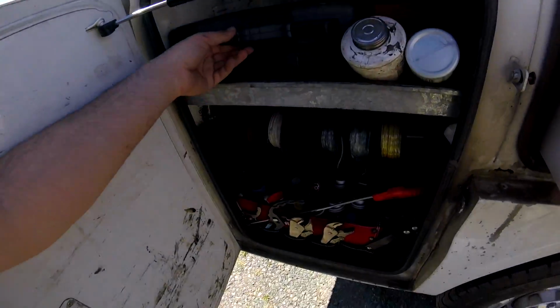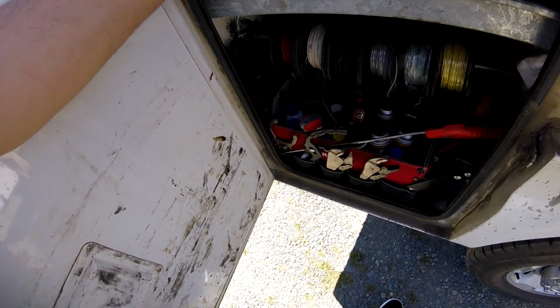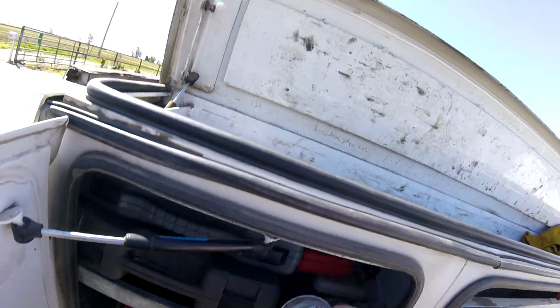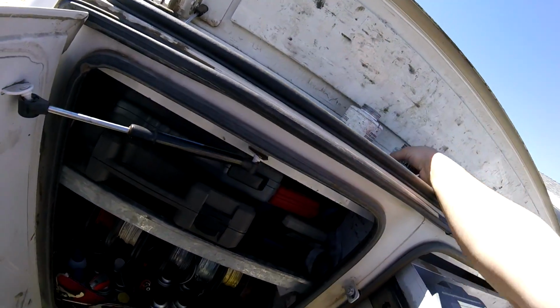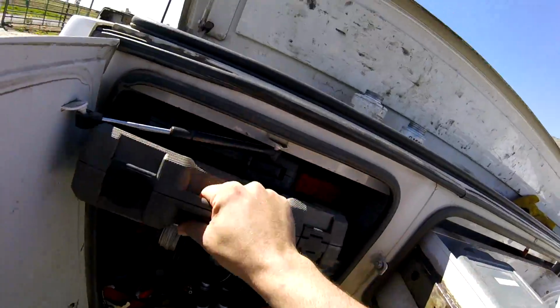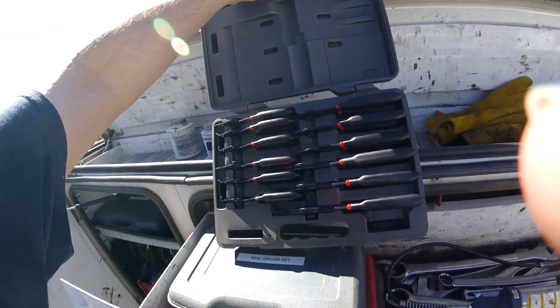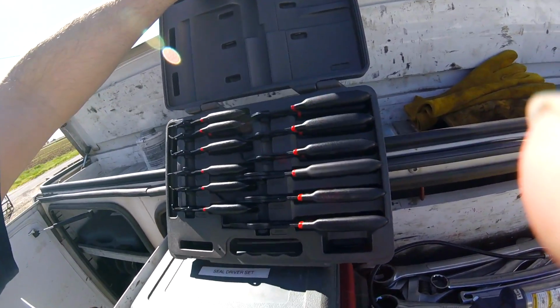This is kind of still randomness with battery terminals and shit, but I'm gonna replace that with something else. Then here I have my disconnect set, and this is my big Gearwrench or KD Tools snap ring plier set. And it's pretty cool for the money. It's the set I keep on my truck. My Snap-on set's still in my box. That's what she looks like right there. It's everything you'd ever need in that set.